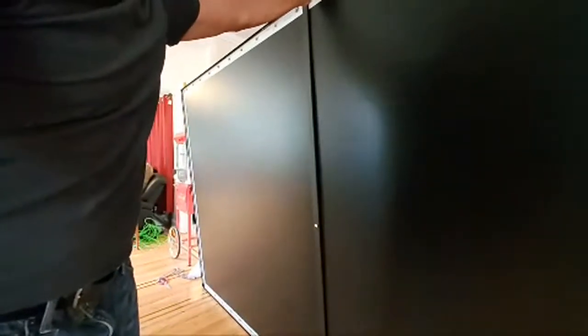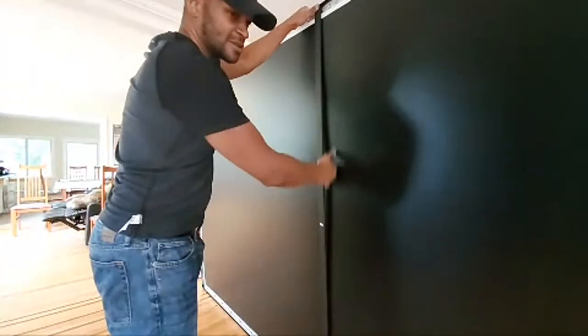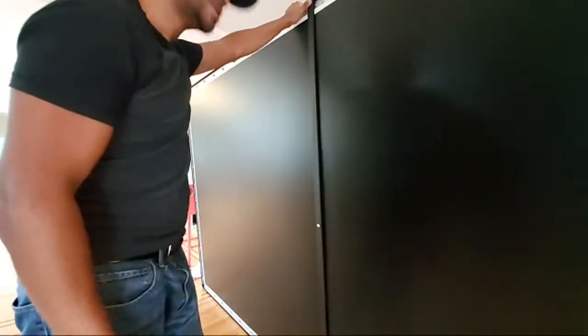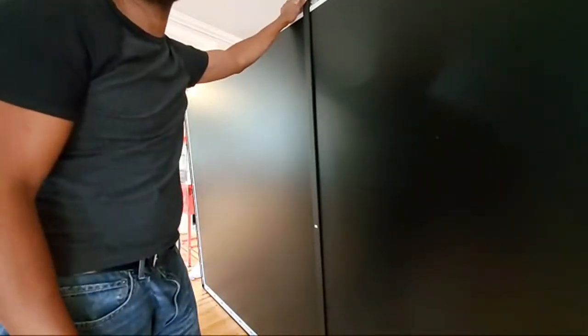Watch it. Okay, now you see that bar right there? This is what causes the imprint on your screen. I should have grabbed that fabric over there before taking it off the wall, but all the same, this is how you attach it.